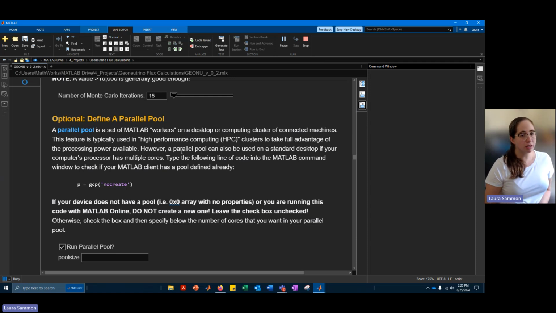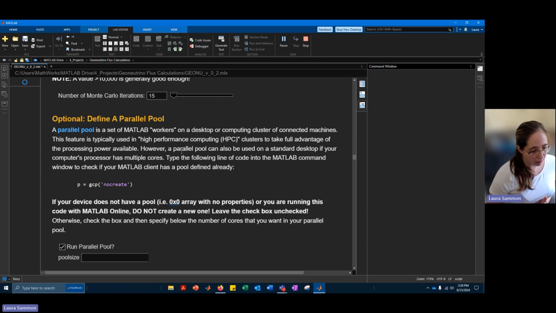And do you want to use more than 1 core at a time? So I could run these 15 calculations sequentially, and I can do 1, 2, 3, or I can make use of all of the hardware on my desktop, and I can use all 8 cores and run calculations in parallel, so a calculation on each core.